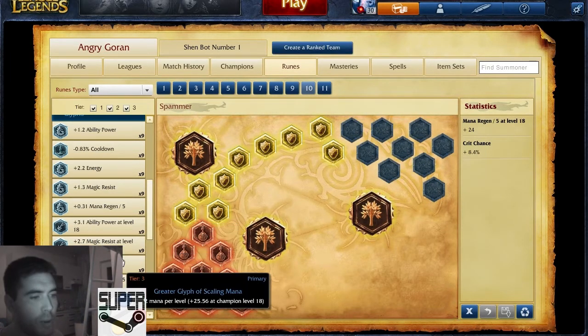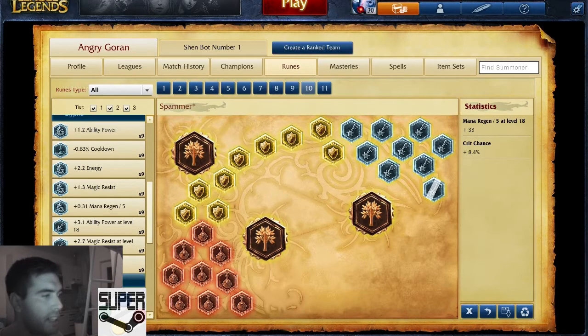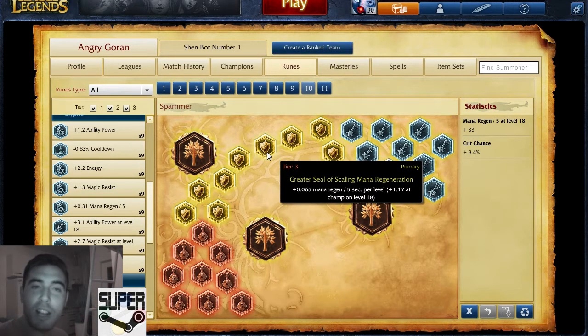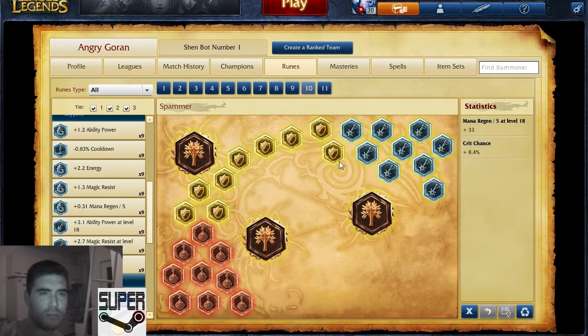Spams. He will get more mana regen. Mana regen at level 18. Wow, a lot of mana regen. I love this rune page. It makes me laugh. Plus mana regen and plus critical chance. I think of Gangplank all the time when I watch this. I know you may say, but he needs more flat AD, so his Q hurts more, and for last hitting, no. I mean, probably yes, but I like this page. Okay, so let's move forward.